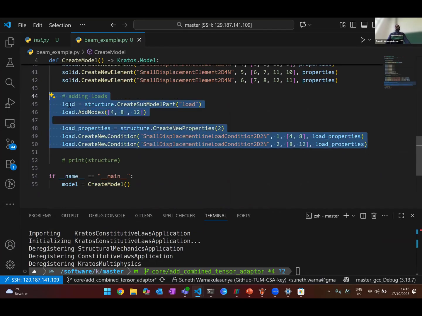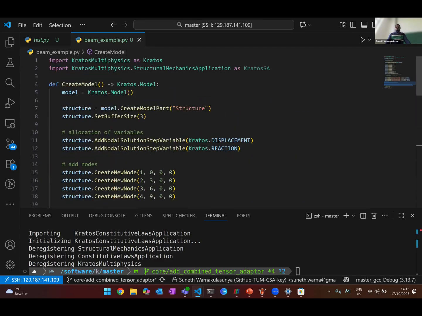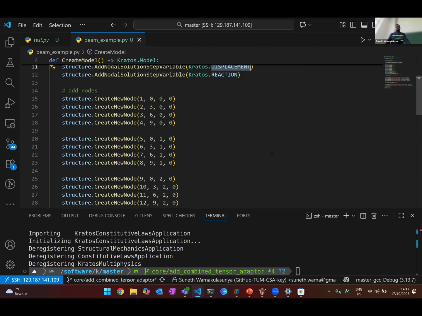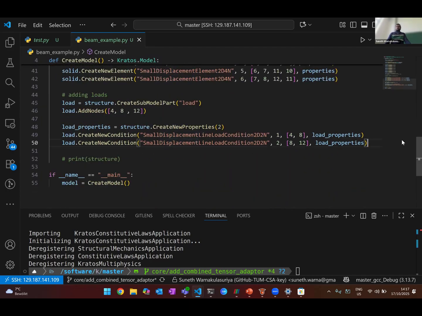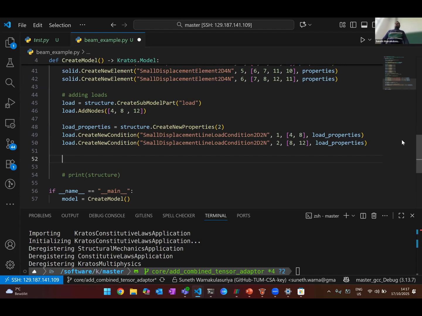But we have not created a possibility to apply a Dirichlet boundary condition, because these are variables which we said may be used, but not all of them are degrees of freedom of the system. Reaction is not a degree of freedom. It's just a final result, basically. But displacement is a degree of freedom. So we need to tell it beforehand, before the solving. So what do we do? We iterate through every node and add this degree of freedom, saying that this will be used as a degree of freedom in the future. How do we do that?